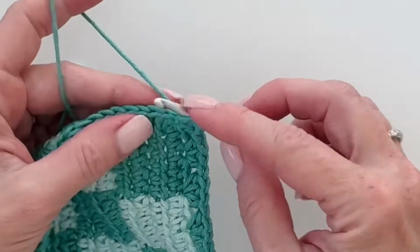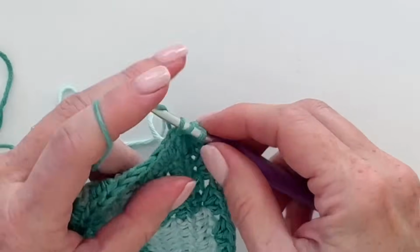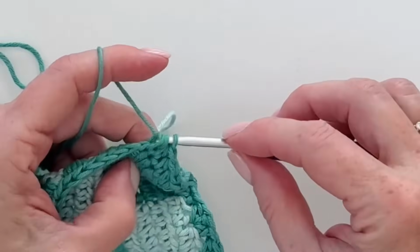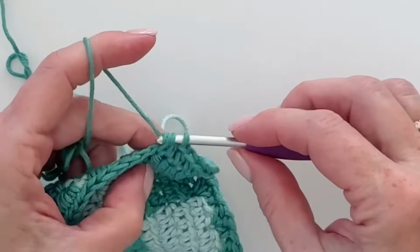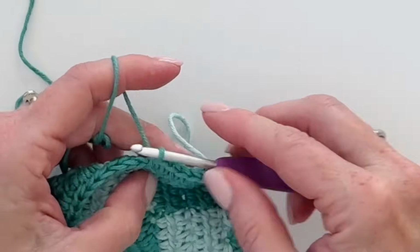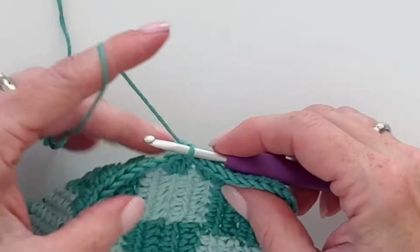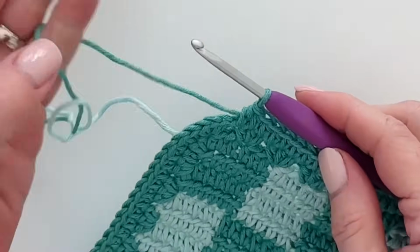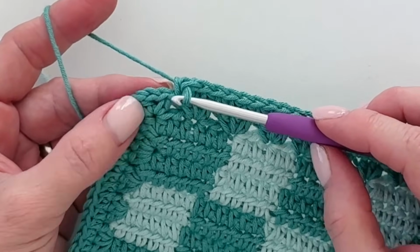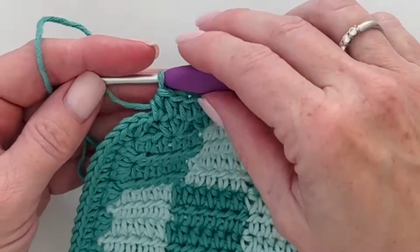Okay, and now on this round we are working 1 half double crochet into each stitch around. And when we get to the center half double crochet of each corner, we will work half double crochet, chain 2, half double crochet. So we just have a little bit of an adjustment for the corners. This round is getting us ready before we do the post stitching. When you finish this round, you stop just before you see that half double crochet, chain 2. So this is the start of the next round. So I've worked my corners, I've got all my half double crochets done.